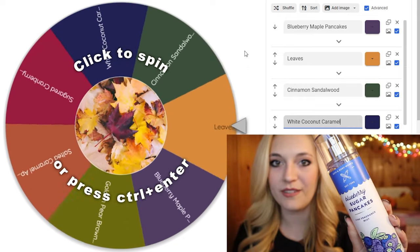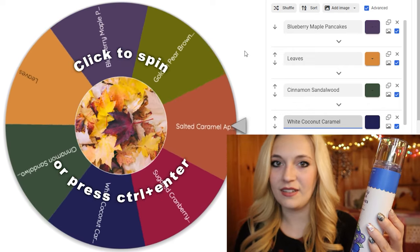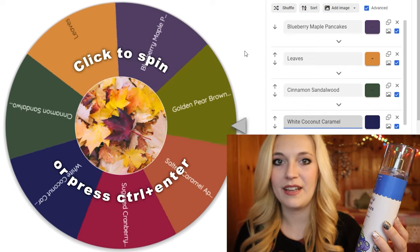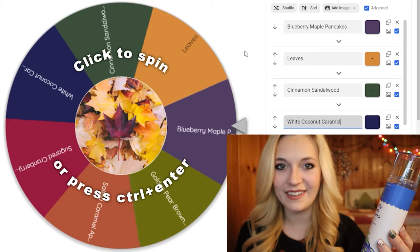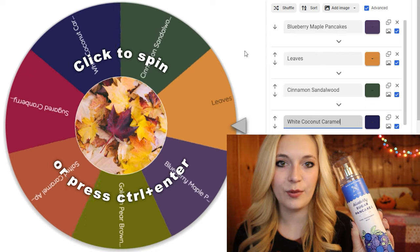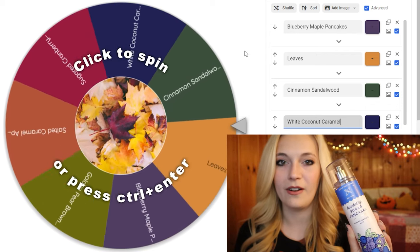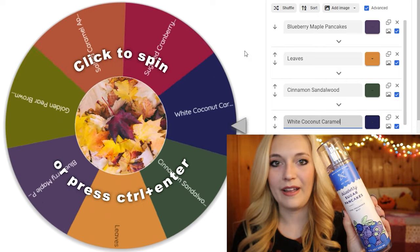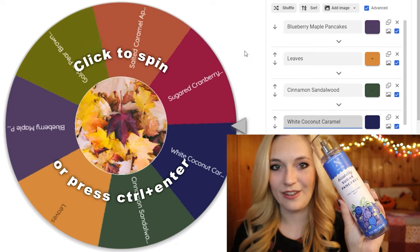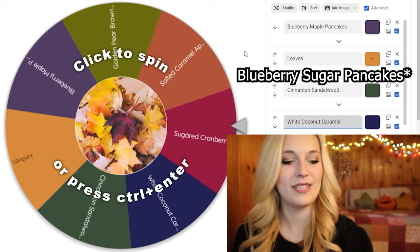I also have never worn this one before. So I had almost decluttered this one a while back and kept it in my gift pile in case I wanted to pull it back out, and I definitely did because I love Santa's blueberry shortbread. That one's my favorite, and so I figured, of the two, I'll keep this one, but now that some time has gone by, I'm thankful I kept it because I really want to try it. So blueberry maple pancakes, we'll see if it wins.